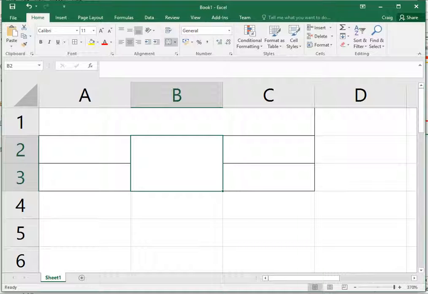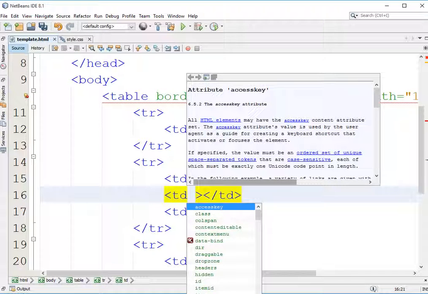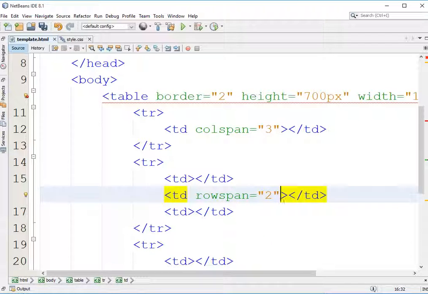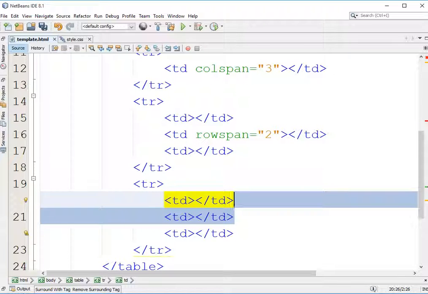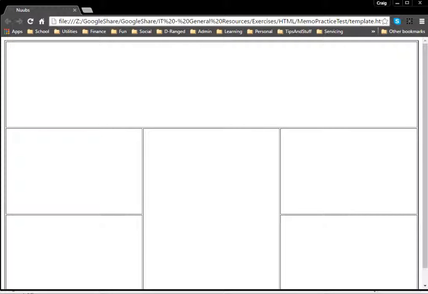So if I go to my coding, I want my second cell in my second row to have a rowspan of 2. And then because this one goes down to the third row, I can delete that cell because it already is coming down from the top. Does that make sense? So I delete that cell. And once I save that and go back to my HTML file, bam. So we've now got the structure we need, don't we? Yes.